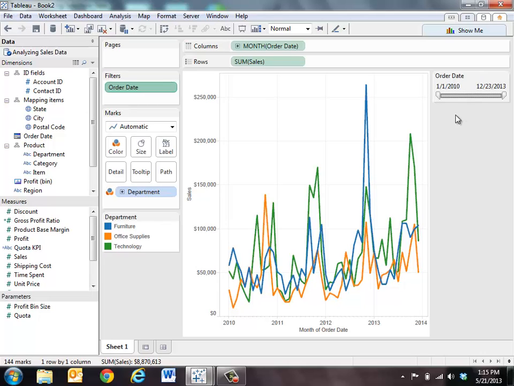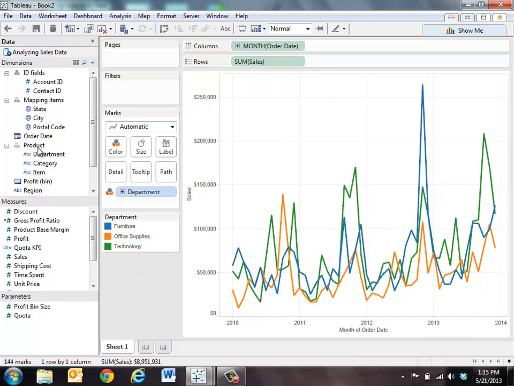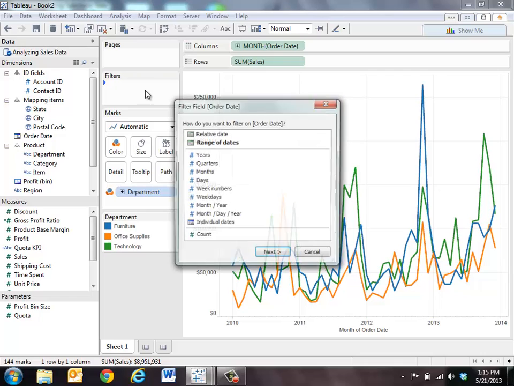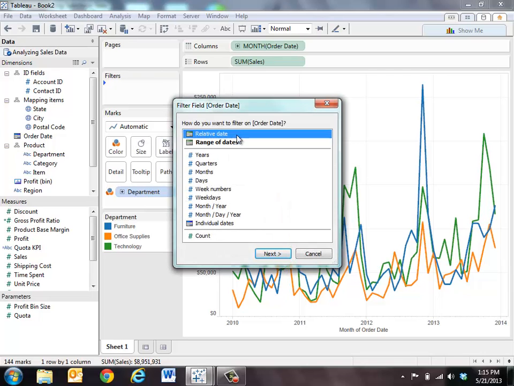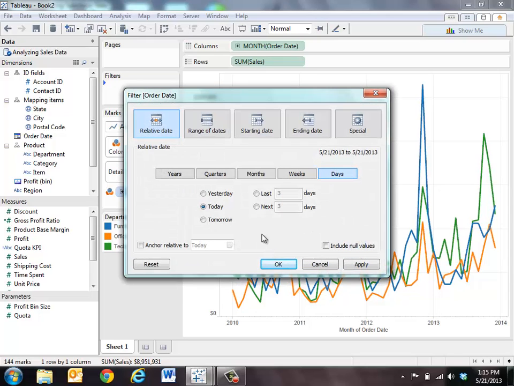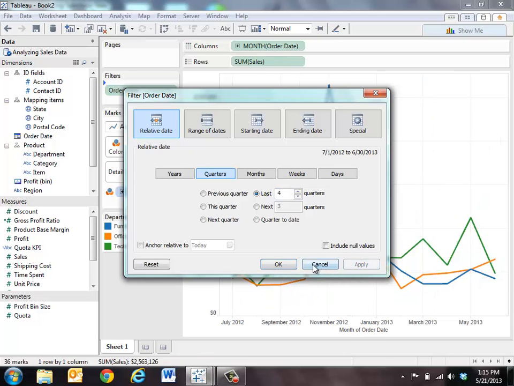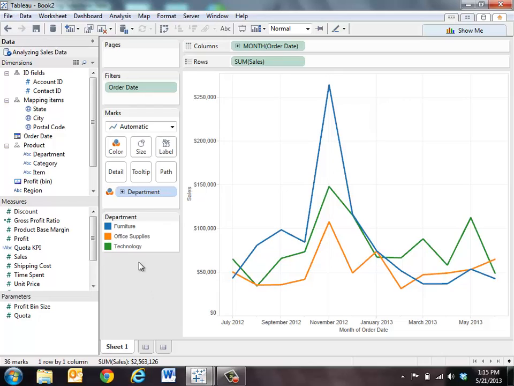Now, if I remove the order date field from the filter shelf, we can check out the other option that was available to us there when we dragged order date out onto the filter shelf. And that option was this relative date range, which is also quite useful, especially when you're forecasting or viewing sales trends on a financial schedule. Hit next, and maybe you're only curious relative to today for the last 3 quarters, or even the last 4 quarters. And you see all the options we have available to us here to filter this view down to the specific subset that we want to look at. We can apply this and view just the last 4 quarters in this case.